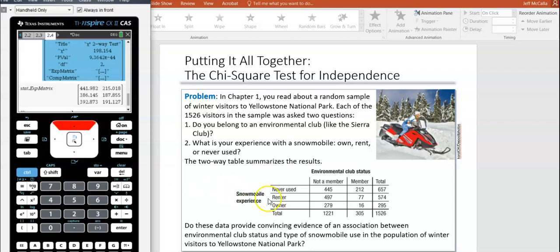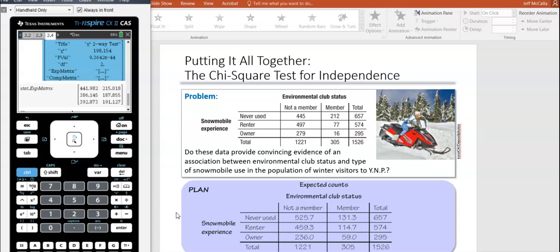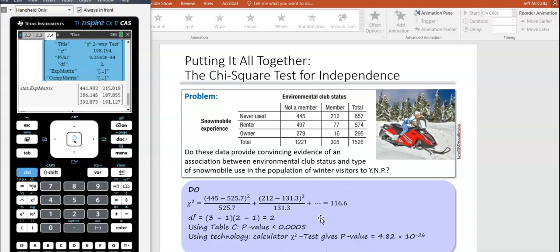So you really want to see a few of the fractions there. What you might be expected to show is, after you write down all your expected values, I write them right in the cell. So I write right next to never used is 445. That's the observed. So I would put a slash and put 525.7 in that same box if I were you. They want to see the first 2, maybe even the last one as well, typically for work for chi-squared. So you can see they took the observed, 445, minus the expected, 441.